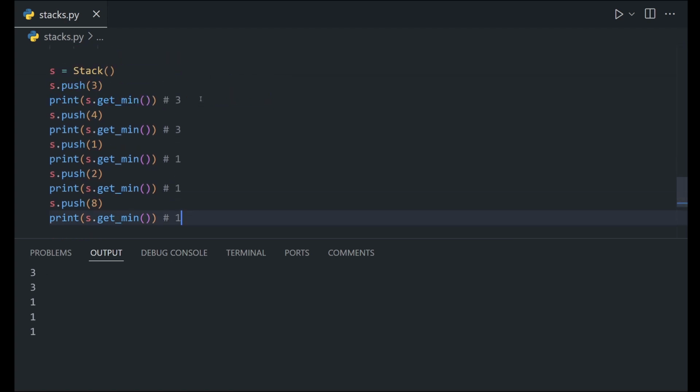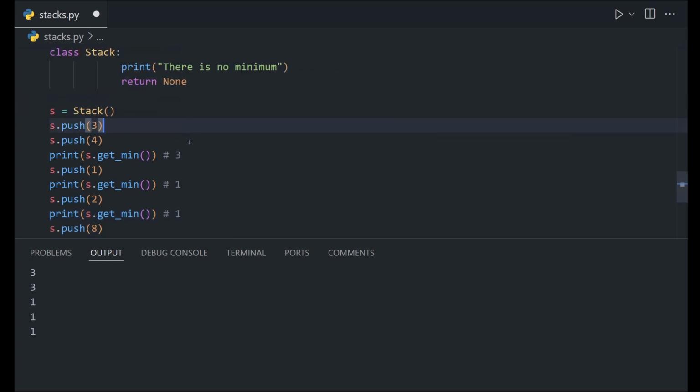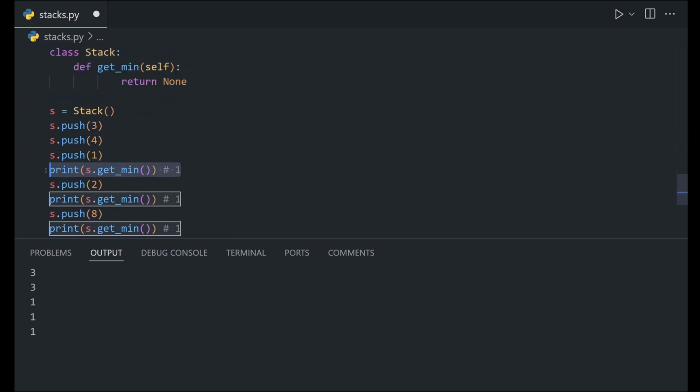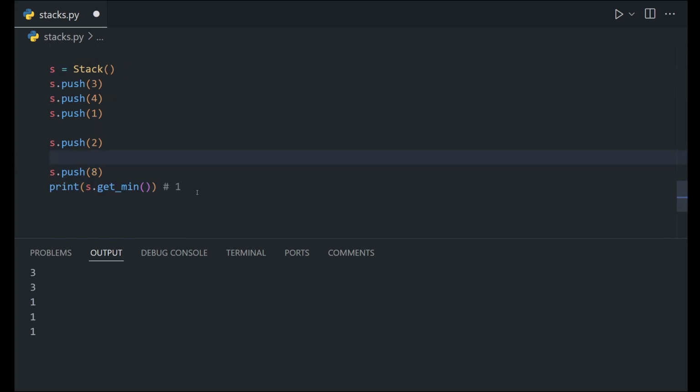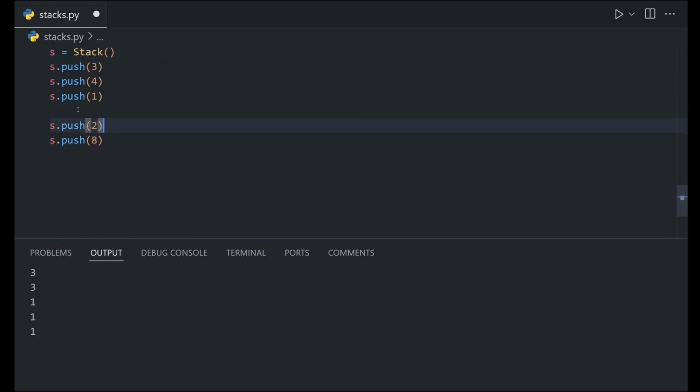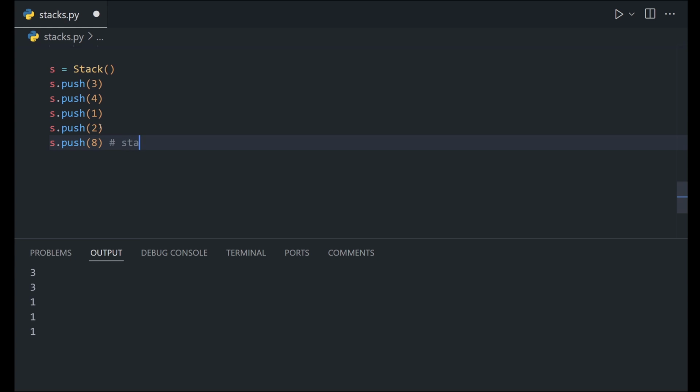Now let's go about popping elements from our stack and seeing if it still correctly keeps track of what the minimum is if we start popping elements off. So now at this point, if we push 3, 4, 1, 2, and 8, our stack should be 3, 4, 1, 2, and 8. Now let's pop some elements off.